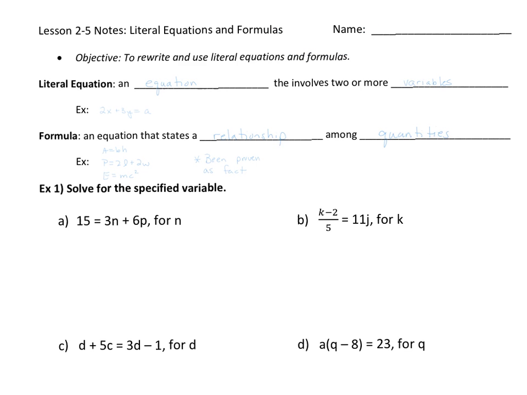All right, so we're going to be working on lesson 2.5, okay? We're still solving equations, but if I look down here at A, all of a sudden we start seeing lots of letters, okay? Same thing on B. I've got a K and a J.